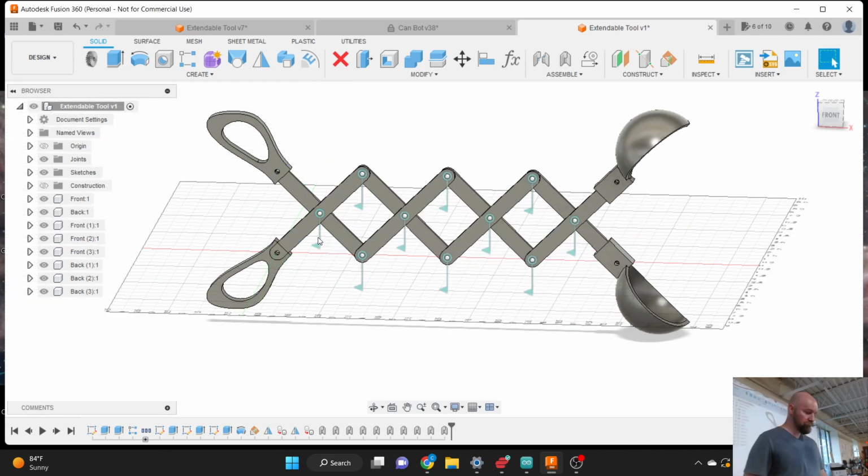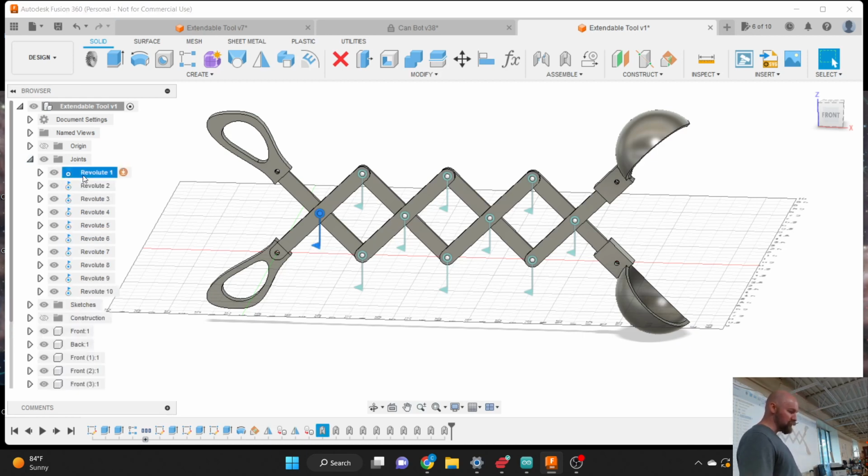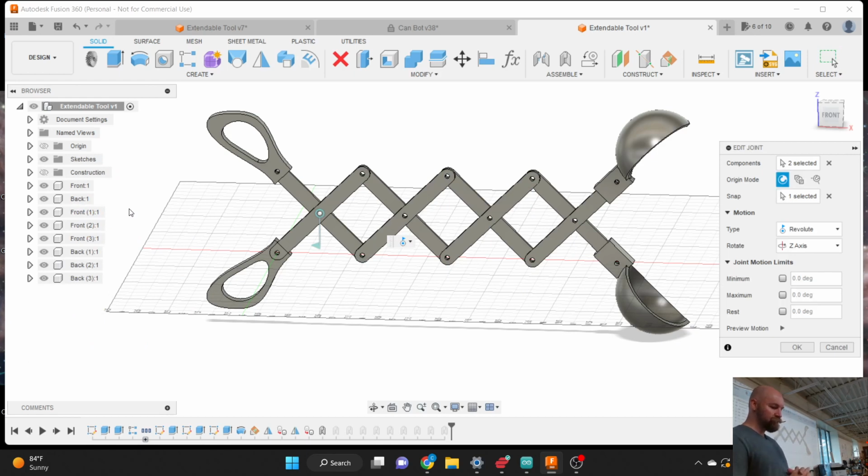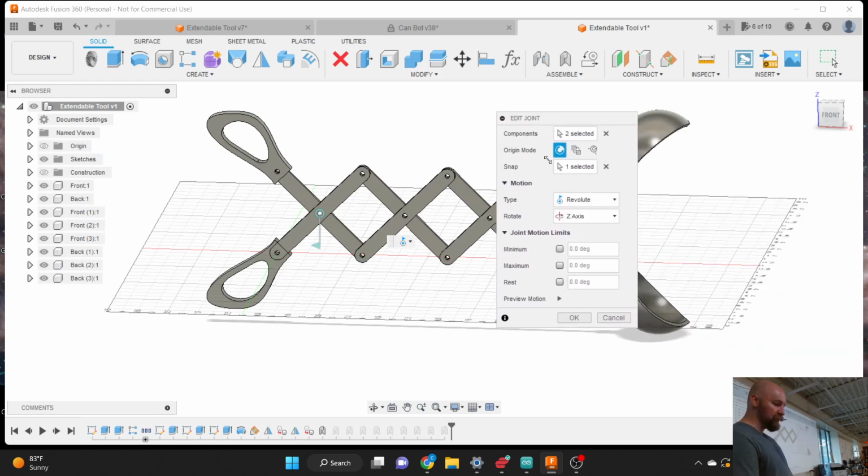However, the joints can have, if we choose to edit the joint, the thing that we skipped over in the joints as we were doing it, you really only need to do this to one of your joints, is you can have a minimum and a maximum degree there.